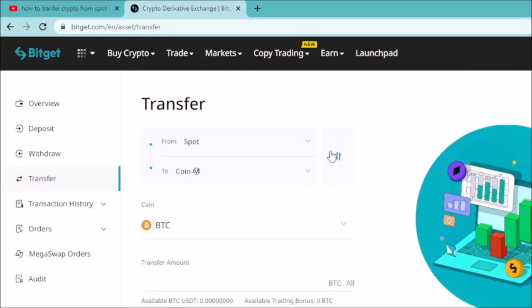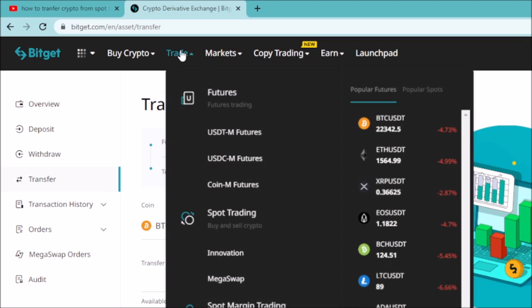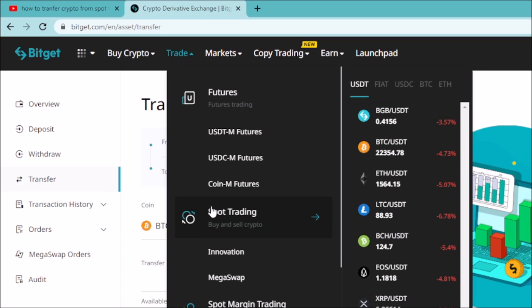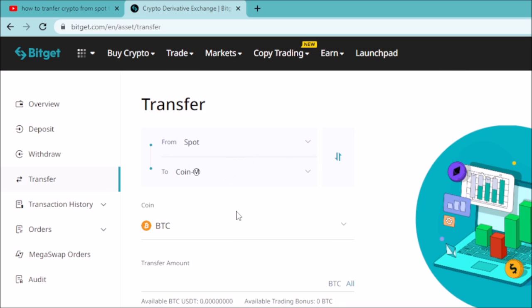money to be. So let me say coin, and if you want to see where the coin is, you come on trade and see all these coins. There is coin perpetuals, this one, all of these ones. So once you're here, you select even the coin where your money is. So you can select maybe XRP or any other coin that you wish your money is.